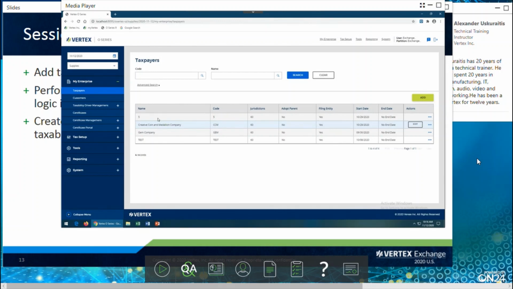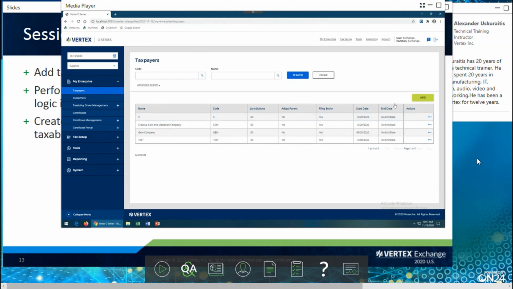Now, I also created a company called Number 5, which is code 5. The reason for that is I just wanted to show you these input fields, rather than calling them taxpayer, customer, customer class, and all of the rest. I just wanted to show them to you in the number of their priority.